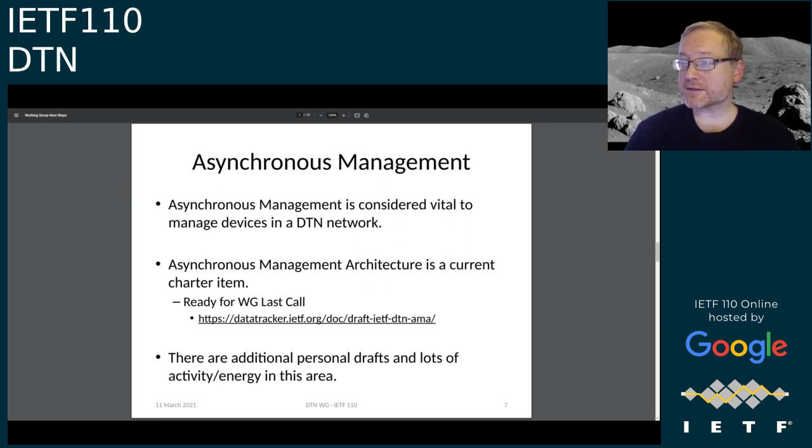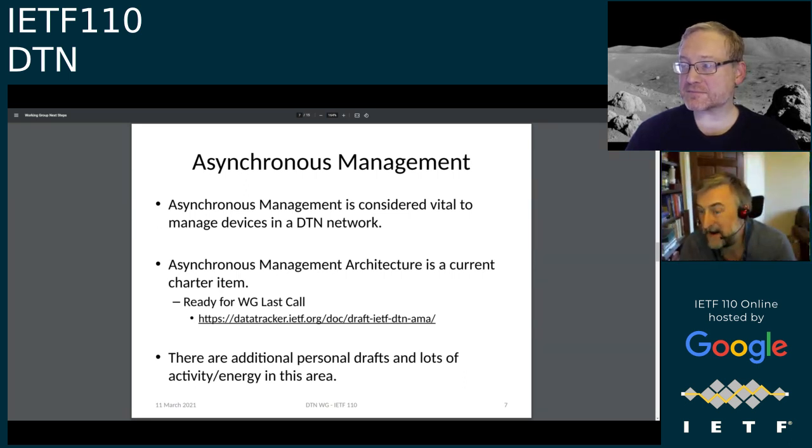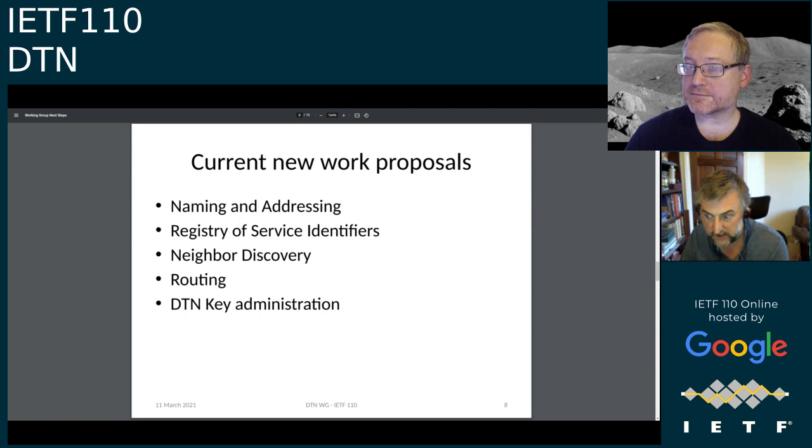So this slide on asynchronous management is just to say we've heard twice, maybe 3 times now today, that I'll turn my camera on for politeness. We've heard twice or maybe 3 times today from people saying management needs more work. We're really interested in AMP. And this is just to say, although we have a charter item already about the management architecture, and we have a draft which really is ready for last call, as an aside, we will ask for last call after this meeting. There's work, there's energy, there's teams working on this. From my perspective, although it's existing, I think it really should go ahead. That's the only reason this slide is here. The rest of the slides are purely talking about the new items and breaking them down so that people get some idea of where the discussion is going. So carry on, Ed. I've interrupted.